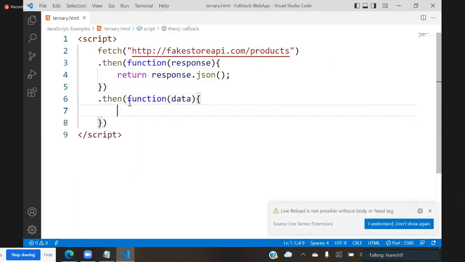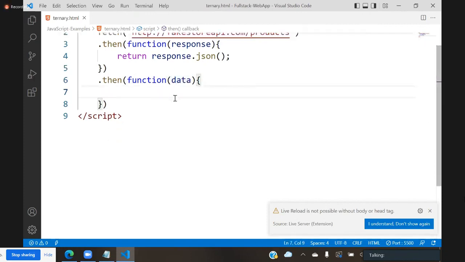Now I want to know the data type of every field it is having. That means it is an array. Actually it is an array of objects.